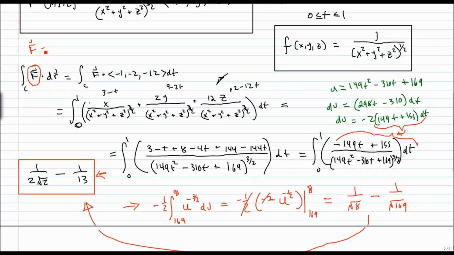And like I said, let's say that F is a vector field with components M and N. To test whether or not it's conservative, you take the y derivative of the x component and the x derivative of the y component, and you look to see if they're equal. And if they are equal, then F is a conservative vector field, and then you can apply the fundamental theorem of line integrals.